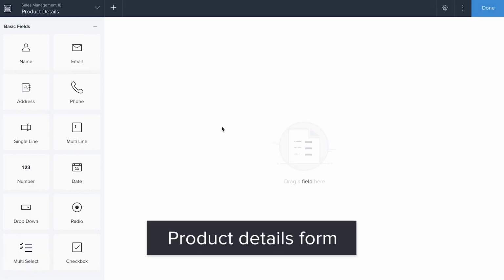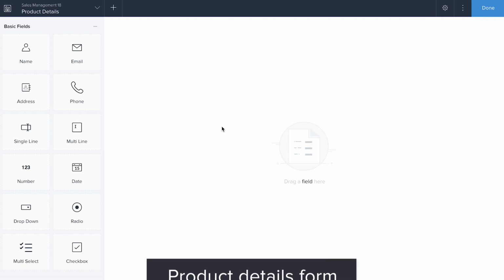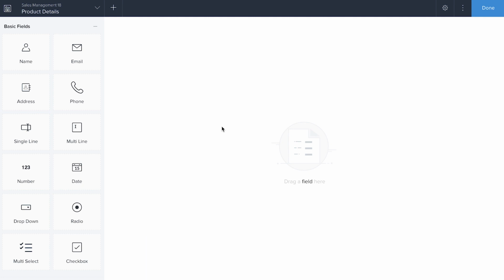So this is the working window of our form. There are fields that are available here. As I said, Deluge is a drag and drop interface. You just have to drag the elements from your fields and drop them over in the workspace. So I'm going to create a form for our product details. My basic logic is I need to get my product details here. With that, I'll start working on it.